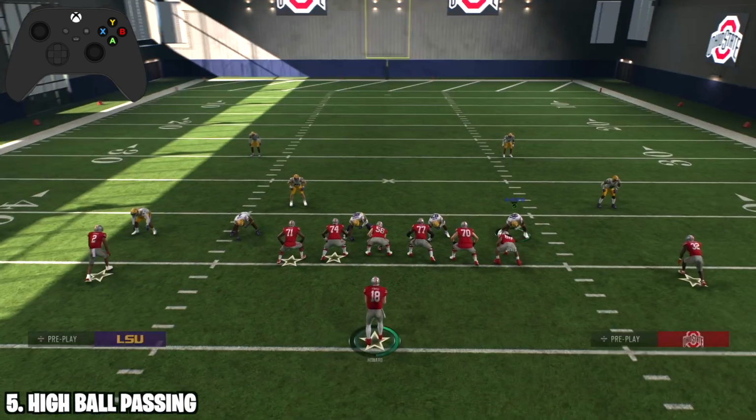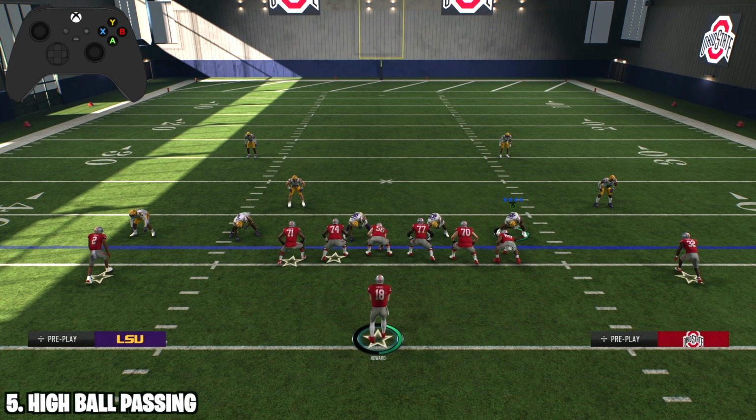And when you get comfortable with high ball passing, not too many people talk about this for whatever reason, but high ball passing is so essential in the passing game, because it allows you to make passes and complete passes that normally aren't open. And yes, sometimes you're going to have 50-50 balls when you high ball pass it, but at least it gives you a chance to make the play and make it hard for not just your user defender who you're going up against or the CPU, but also gives yourself a chance to make the catch.